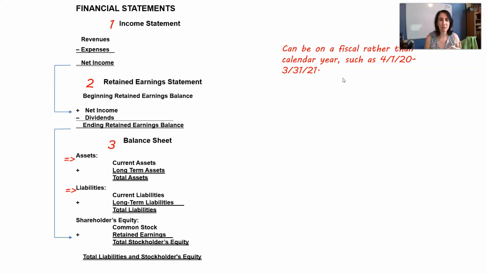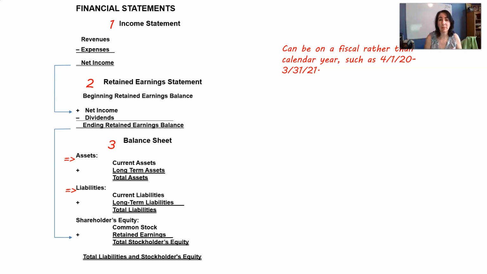Now, why might a business pick a fiscal year? Well, the idea is that you don't want to pick the busiest time of your year to be stopping everything and preparing financial statements. So what you traditionally want to do is if your business has a typical slow season, that's when you should do your financial statements, because it takes quite a bit of time to get all of the data you need to produce these financial statements. So if that's the case, like if you had a toy store, right? You're busy in December. You're super busy. And in January, you're still super busy because people are returning stuff. That's the last point in time that you want to be worrying about financial statements. Like something like the Christmas tree shops, right? That is not something you want to deal with at that point.